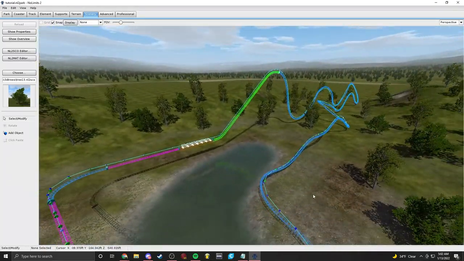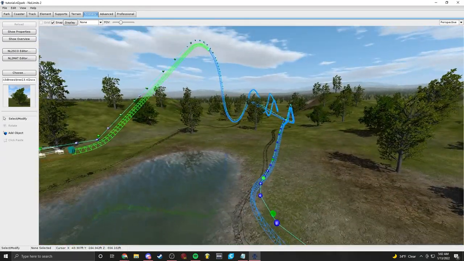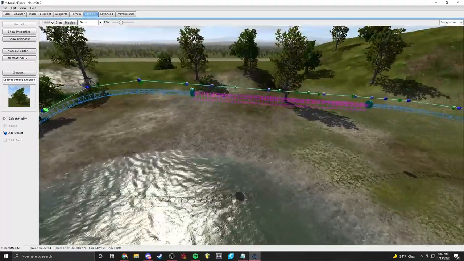Everything can be great: the scenery, the layout, the way the coaster runs, everything about it. But if the supports are lazy, it takes away from the experience. So this is my knowledge of doing supporting and custom supporting.